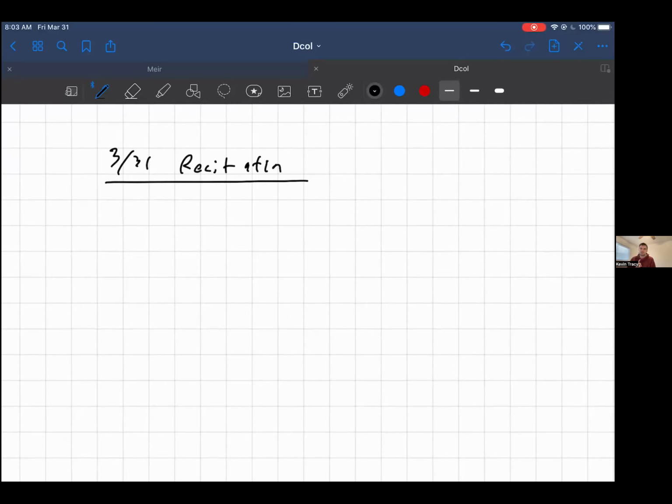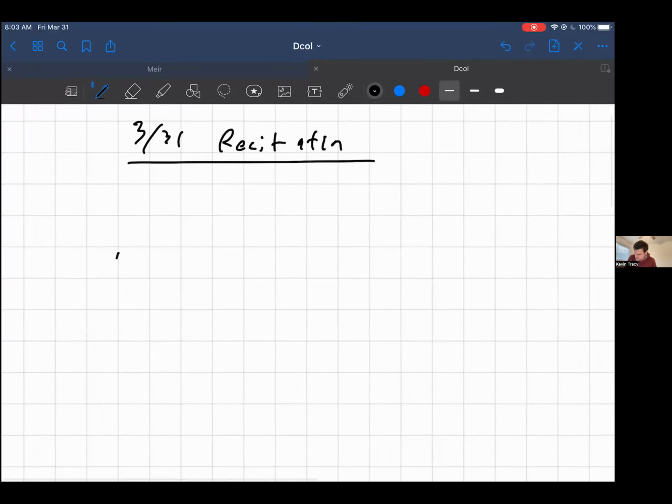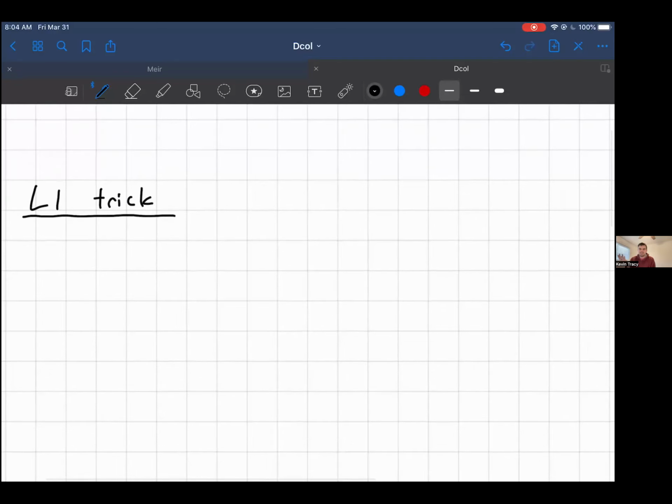Okay, so the first thing I'm going to go over is the L1 trick. So the L1 trick is how to deal with convex problems that have cost functions that have non-smooth elements in their cost, specifically an L1 norm. So something that you've seen Zach do in class is he approximated the friction cone. So, this L2 cone, and he approximated it with an L1 cone.